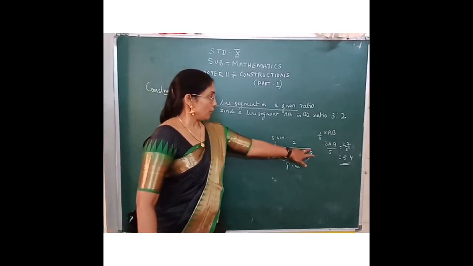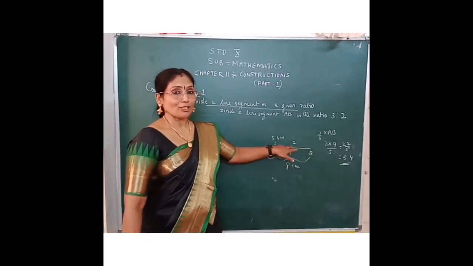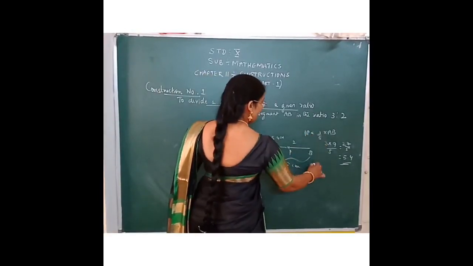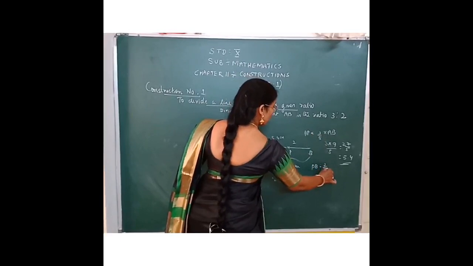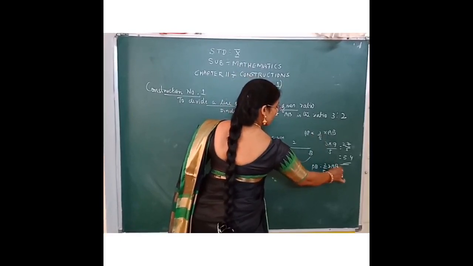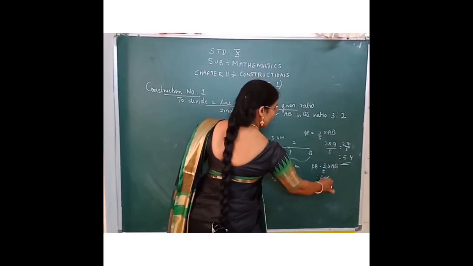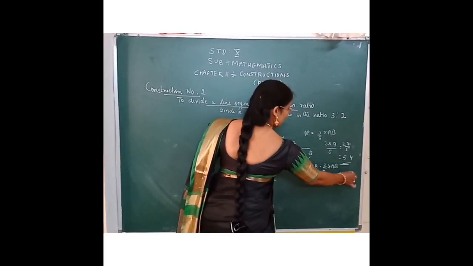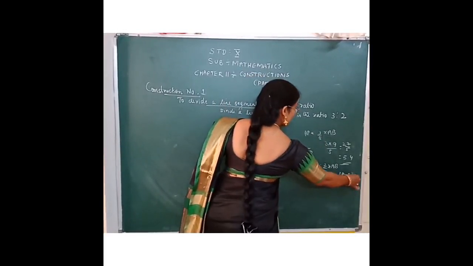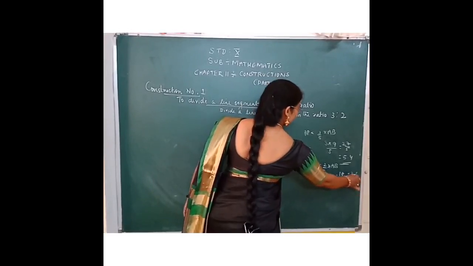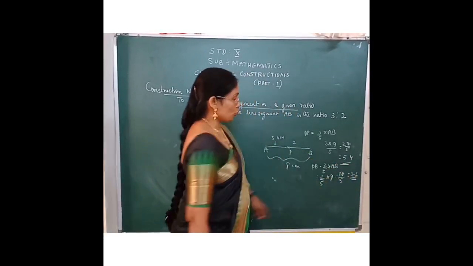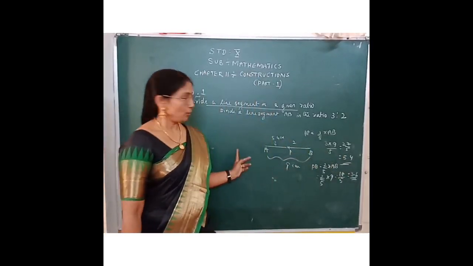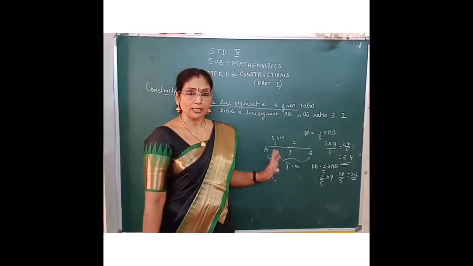Now what will be PB? PB will be how much? 2 upon 5 part of AB. This is the AP part. Now the PB part will be equal to 2 by 5 of AB. Clear, children? 2 by 5 into AB, which is 9, that means 18 upon 5 will come. 18 upon 5 means 3.6. Now add both together, 5.4 and 3.6. What answer are you going to get? You will get the total length AB as 9 centimeter.